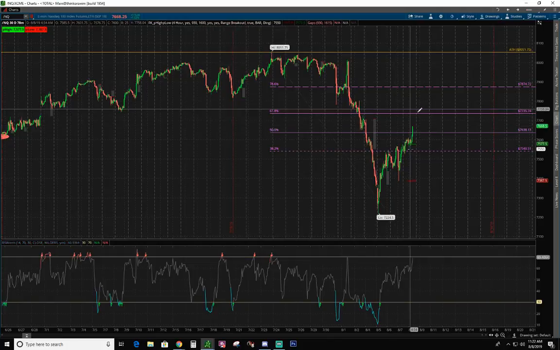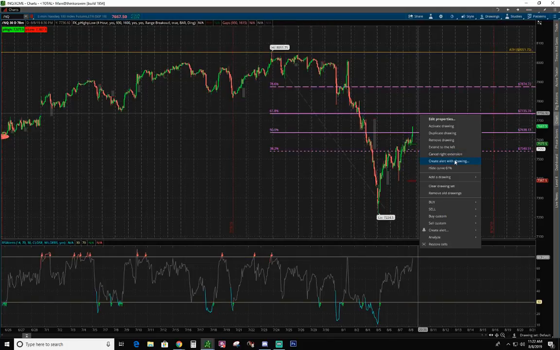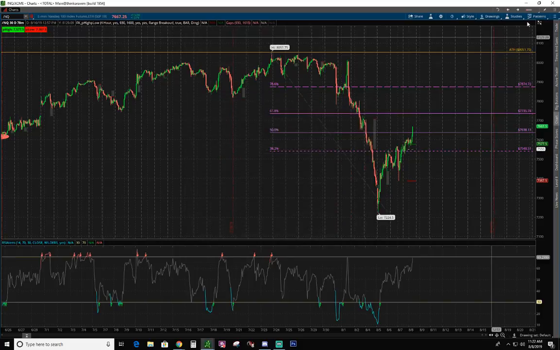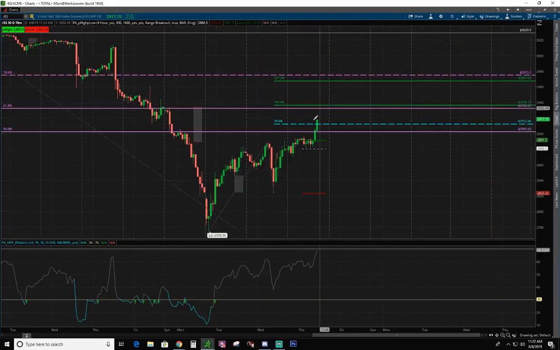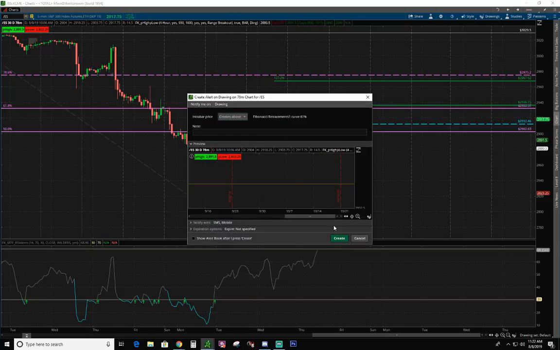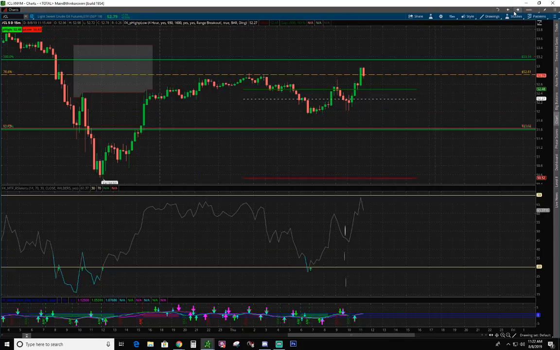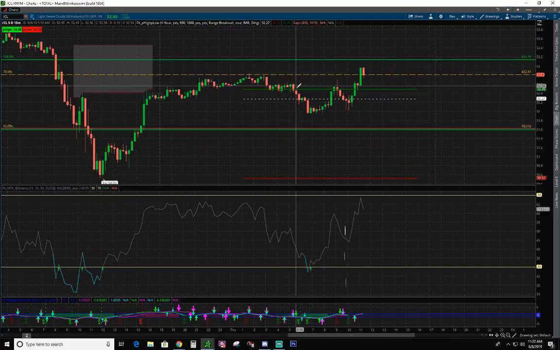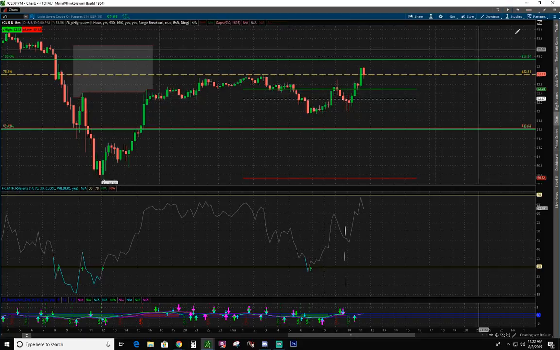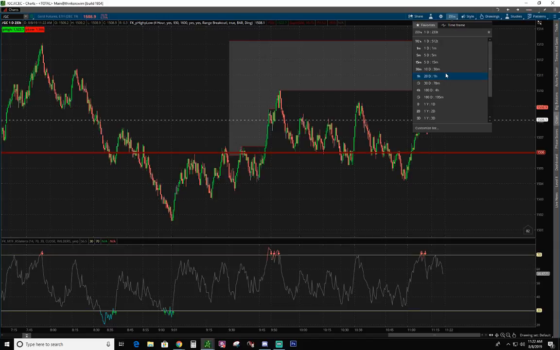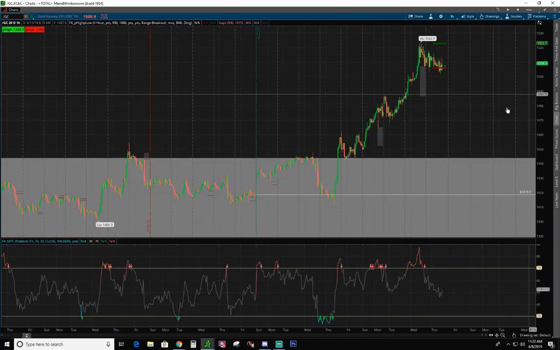Again, you got gap fill 618. I want to set an alert, create alert, crosses above. Okay, 618. We're right there at the gap. Crosses above. Those SPY calls, beautiful. Oil was the short off of the previous high. Gold overnight short.